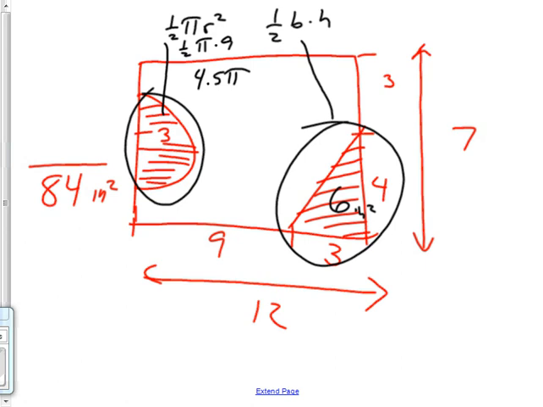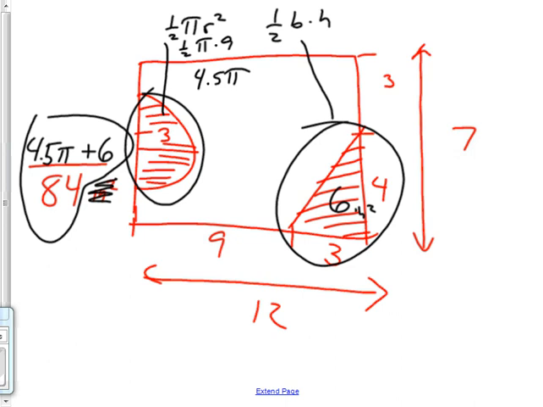So my final answer for this one, the probability of landing in the shaded region, I would go 4.5 pi for the circle, plus the area of the triangle, which was 6. Those are both in square inches, so my denominator's units will cancel too. And here's my answer. It's not very elegant, but if I wanted to get it all as a decimal, I just have to substitute in 3.14 right there: 4.5 times 3.14 plus the 6, all over 84. These are the things that made me win this or this. When you have an or like that, you would add the probabilities together, all over 84.